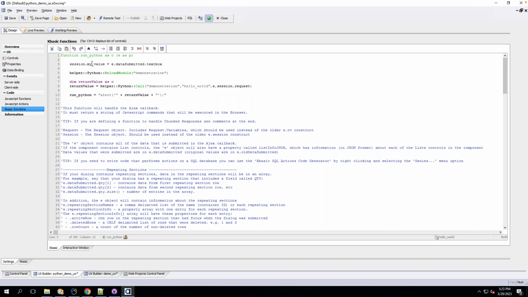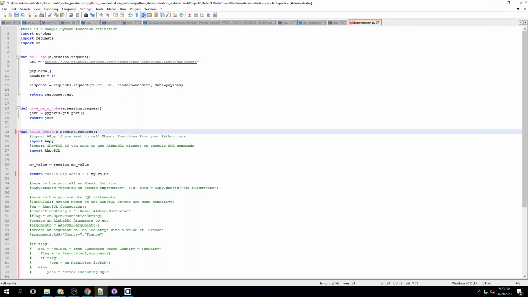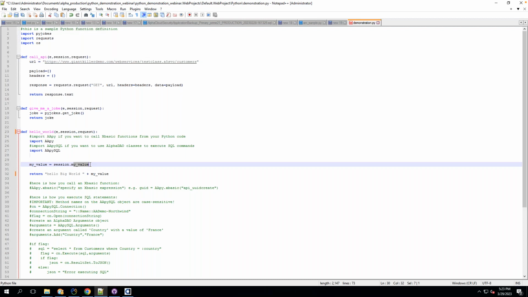But anyway, the problem is when I grab that data, I put it into my value without the underscore. And just to show you, I planned all this, just to let you know. The reason is that when this Python ran, it encountered a problem where it said, oh, I don't see that value here. And instead of just stopping and not telling you anything, the Alpha grabbed the error and displayed it for you. That is a nice thing, because trust me, we're not perfect, and these things happen a lot.